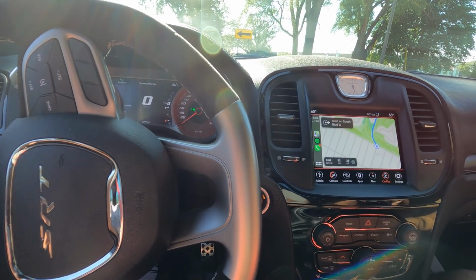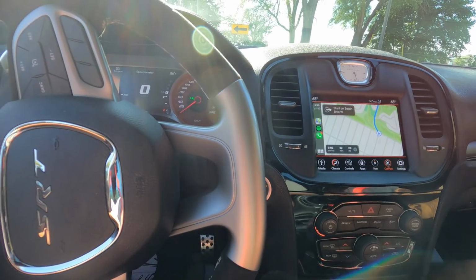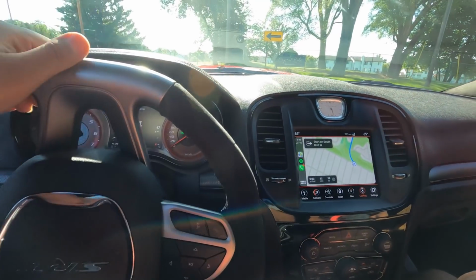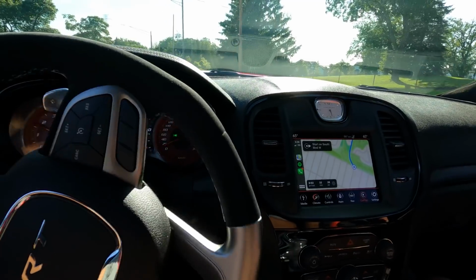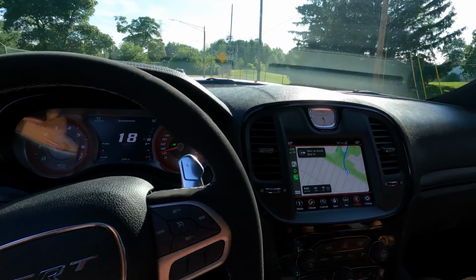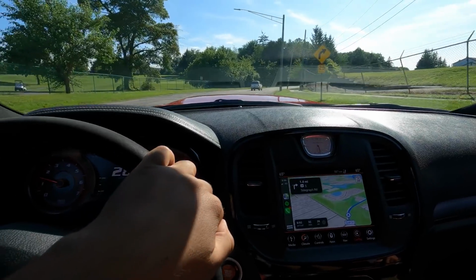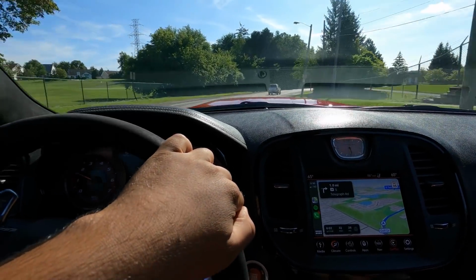What I did was I disconnected the trailer from my Jeep, and I tried to lift up the nose so my splitter doesn't rub against the rams, because I didn't have my extensions. They're back at home. I wasn't planning on taking the car off the trailer when I got here. We were just gonna show it off and then go back home. And so I had to get the car off the trailer.